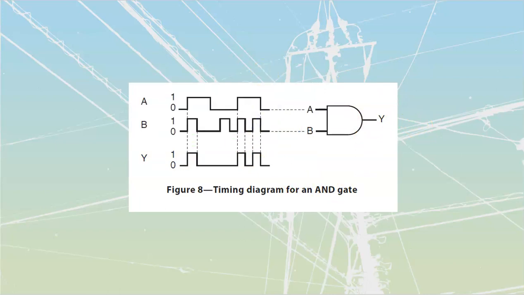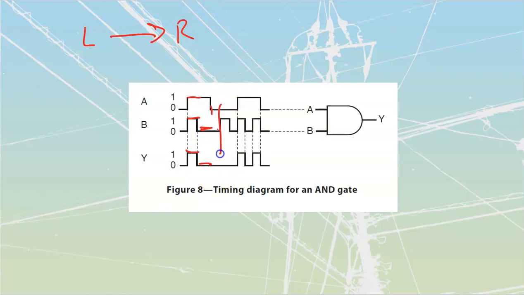Timing diagrams follow a couple of rules. First of all, they are always read from left to right. Secondly, they are vertically orientated, meaning that any time that I'm looking from the top to the bottom, all of this is happening at the same time. So over here, we see we've got two distinct levels, a high and a low, on every single one of these. What we're seeing is that as long as both my A is high and my B is high, my output is high. However, as soon as my B goes low over there, my output goes back to low.